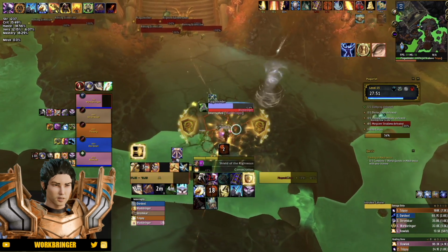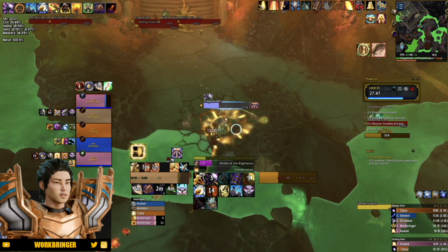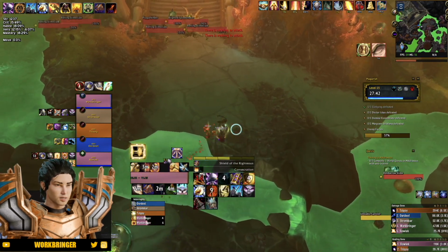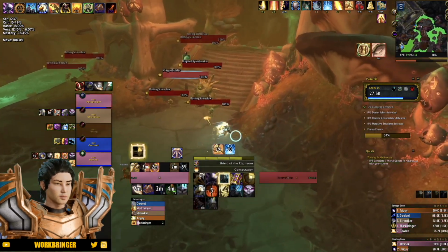Yeah, I probably should have killed him on the canister. I'm just not. I don't know why. I think I don't like standing in the green, right? I think that's the thing about Plaguefall, like the slime dots and stuff. It just feels bad, so I just didn't want to. We do have the smashy smash.